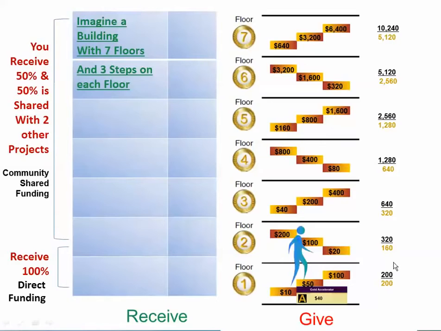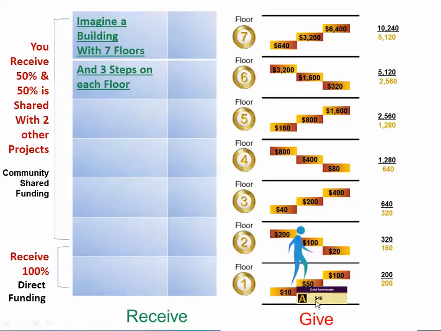The gold number underneath shows the half amount. Half of 320 is 160, and we'll talk about that. And the reason the first floor is a little different, it shows the full 200, is, as you can see over here, on the first floor you receive 100% of all the donations, and hence you receive all of that. On floors 2 through 7, we have a different formula. You receive 50%. If you remember, we talked about the primary donations. That's the first 50%. You receive that when you're qualified for all these floors from project managers that follow after you. And the other 50% are 2 donations of 25% that get paid to the referrer's project and to the referrer's referrer's project, and we'll talk about that in more detail.